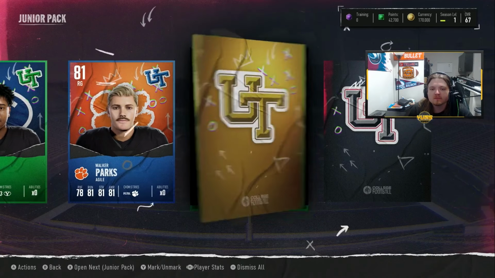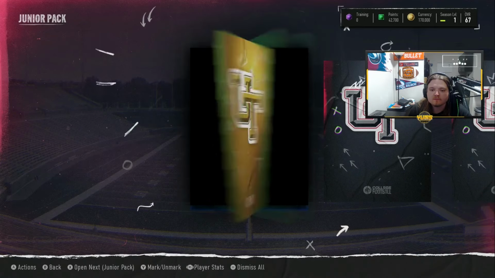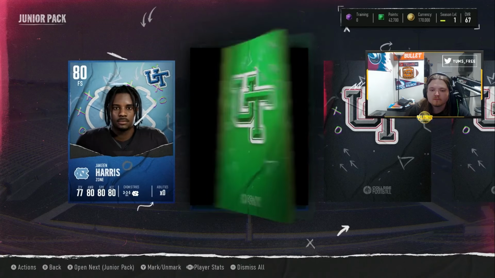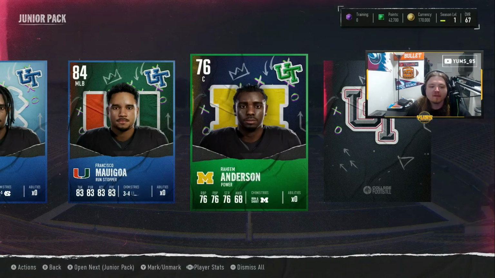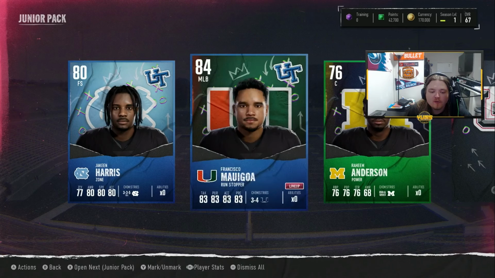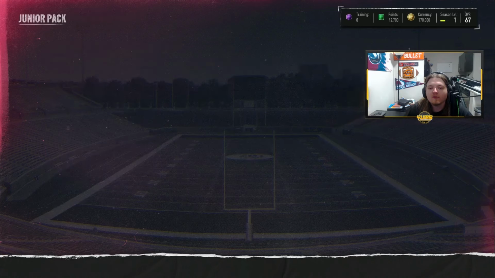All right. Give me something good, man. It's not good. Let's go. We'll take it. It's a linebacker, but we'll take him. See his stats. What's the speed? Can I see like his full speed? 76.